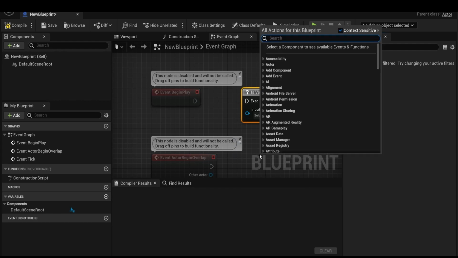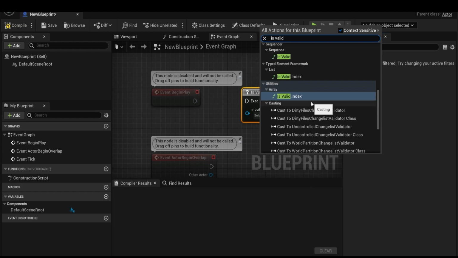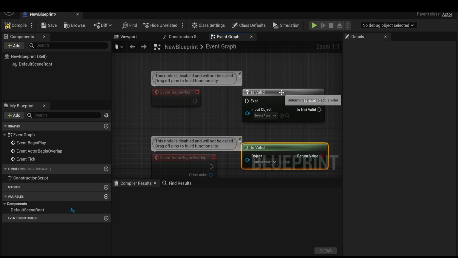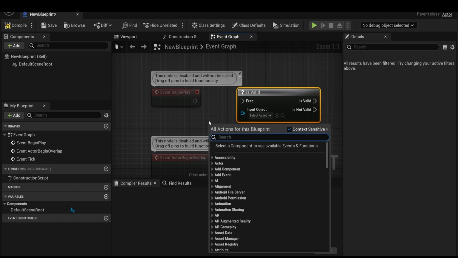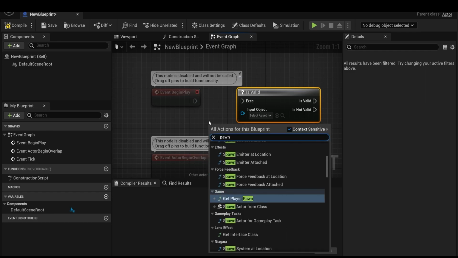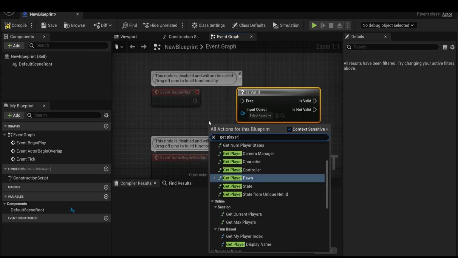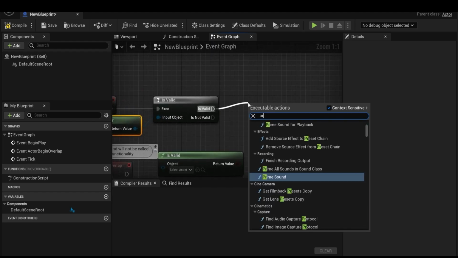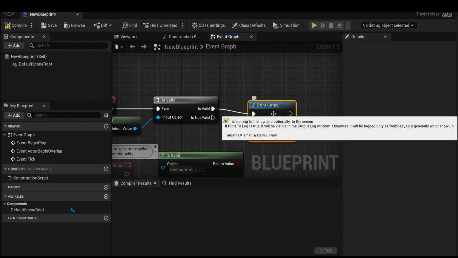We use this one as well, and there's also Is Valid without the executor. Scroll down, this one as well. This is used as a boolean, and this one is used with the executor. So here we attach, if you want to check if Spawn or Get Player Character or something, we attach it. If it is valid, we can print it's valid. If it is not valid, it will print it's not there.